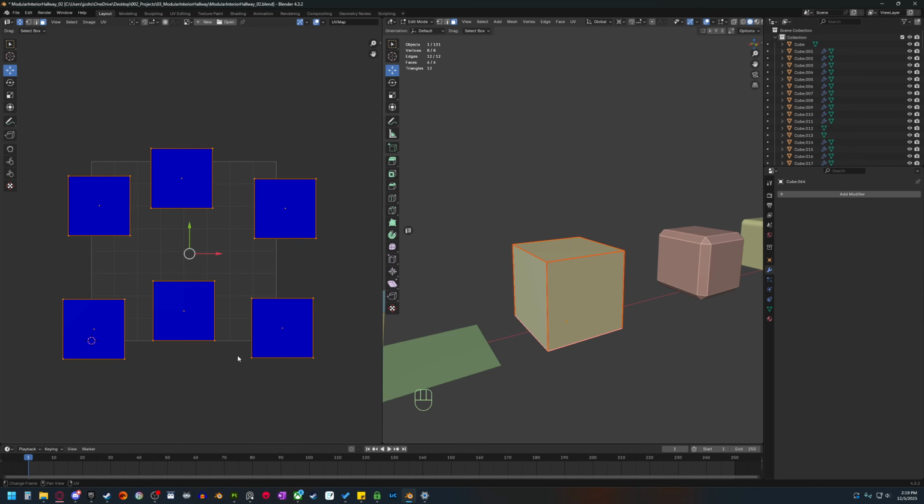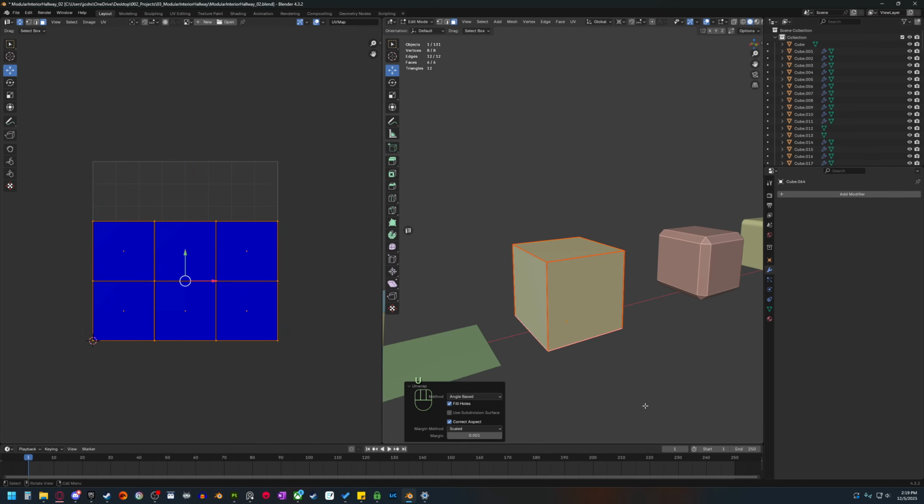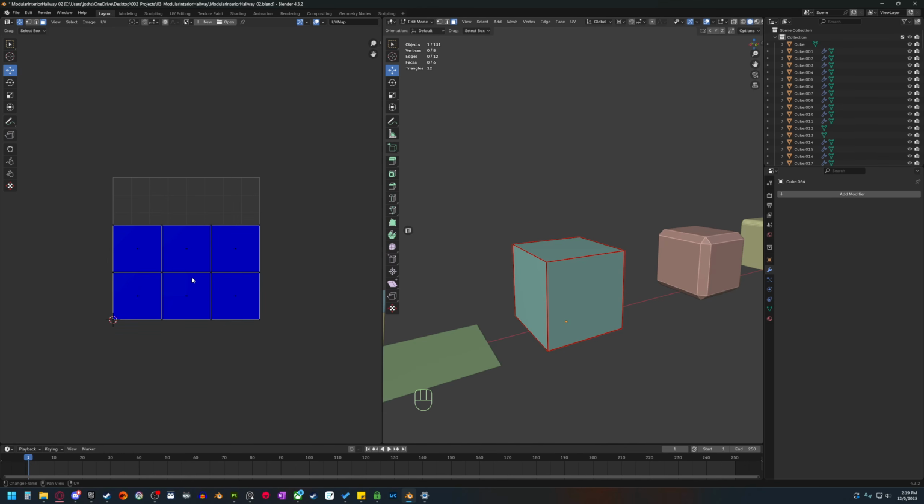Now, I also want to say that this specific workflow is for low poly, or kind of low to mid poly. Basically, a workflow where you are not baking a high resolution mesh onto a low poly mesh. I will go over that in a separate video, but this specific workflow is just for a basic low poly UV mapping. So if we had everything separated, we could still unwrap, and you'll see that it's going to lay everything out for us there, and we would be good to go.